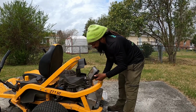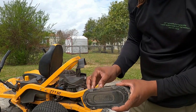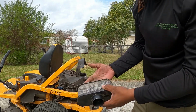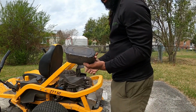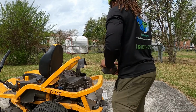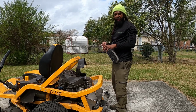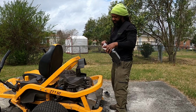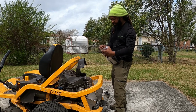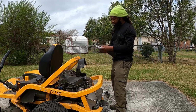No problems. We had a belt break on this. See, look at this. Look at this. It's not too good. Not too good. That's all right though. I should have done this when we first started up the season. It's all right. We're not worried about it. This is why you take care of your stuff, because when you get behind, that's when things start happening, and it becomes an issue.